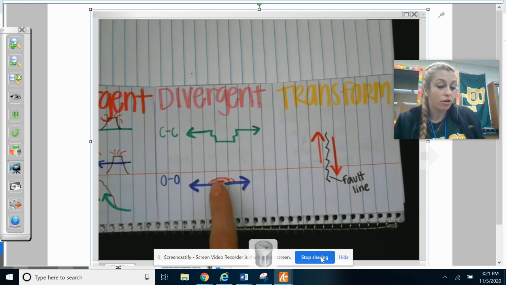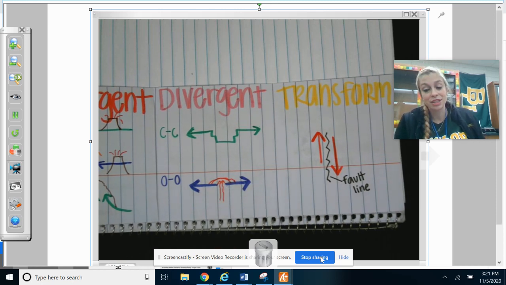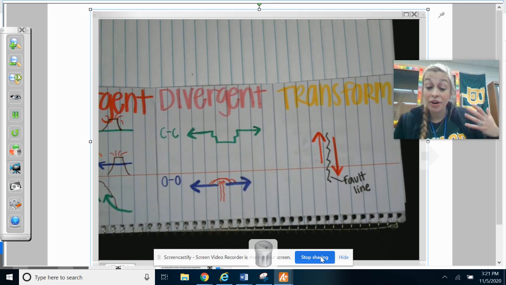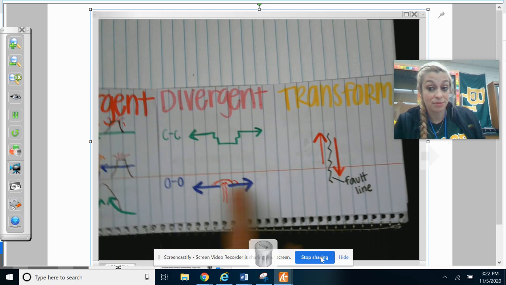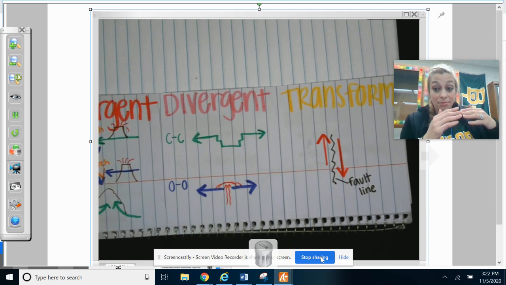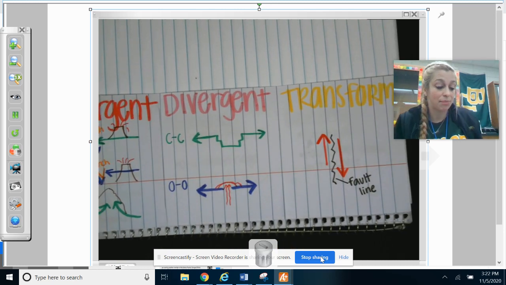So we get little ridges, and over time, these form like mountains in the ocean. Remember, this is what Harry Hess discovered. Alfred Wegener almost proved continental drift, but he was missing this piece of evidence. And Harry Hess proved seafloor spreading, which is the same thing as the plates diverging or separating.